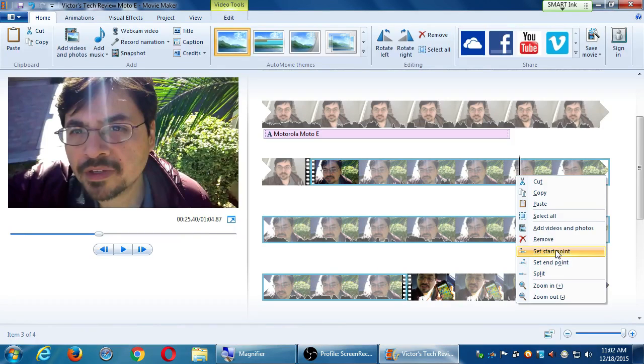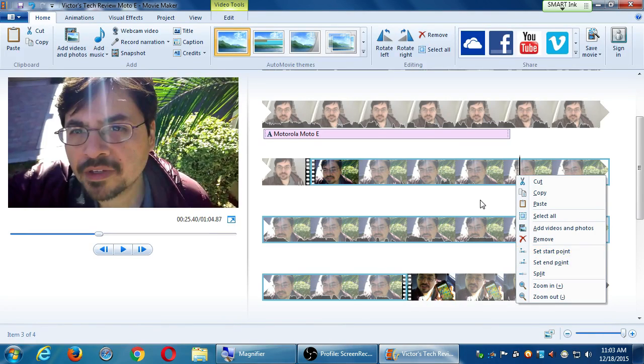All right, so I've got some parts in there where I'm not doing anything at all. So I'd want to cut those out the same sort of way, the right click, set start point. But that might be a very abrupt change from this indoors to outdoors. So I will set a new start point where it's not so much empty part, and maybe do some sort of transition as well, crossfade or something.